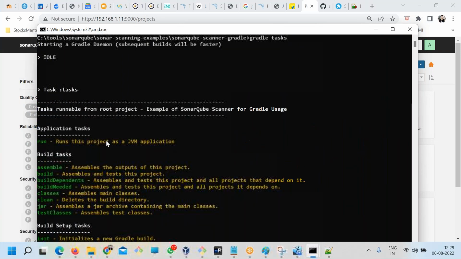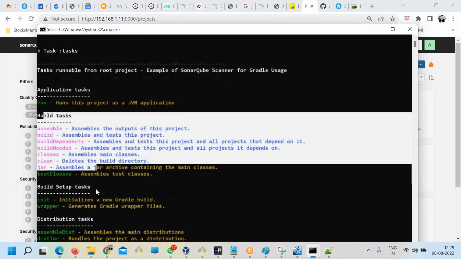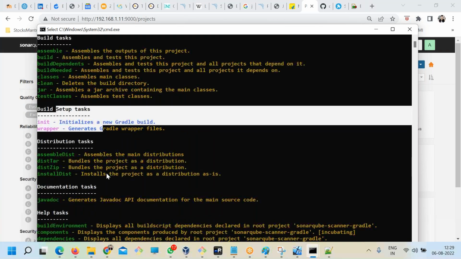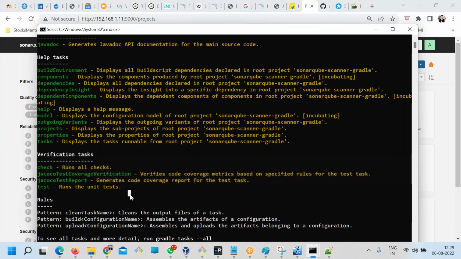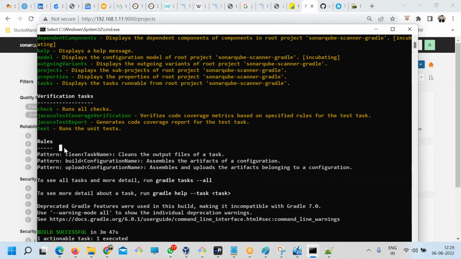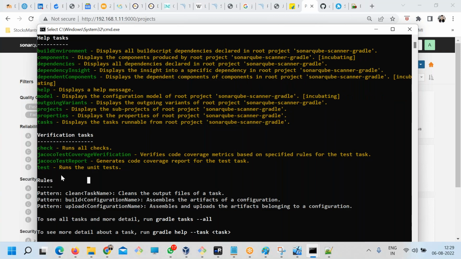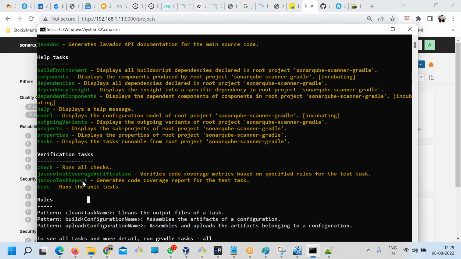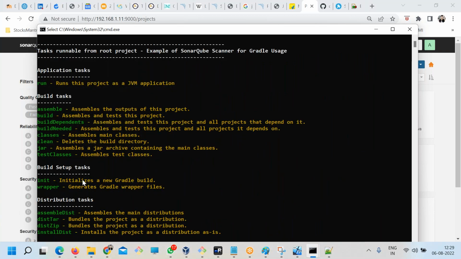So now you see that there are so many tasks that have come: build tasks, setup tasks, distribution tasks, verification tasks, and some more tasks here. So right now, the task which I'm going to run, I'm just checking for the SonarQube task. This is SonarQube somewhere.